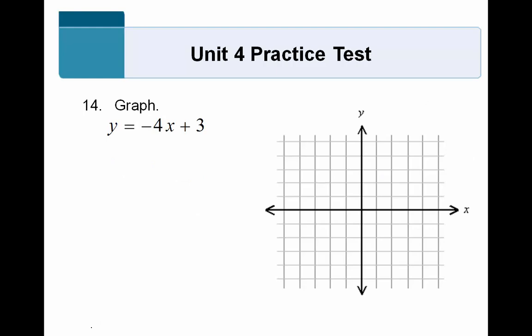Graph y equals -4x plus 3. Now you have a couple different options here. In our first section of graphing, we graphed by using a t-chart or a t-table. But then in section 4.7, you graph using the slope and the y-intercept. So you're able to use that as well. So in this first example, I guess I'll just do it for review. I'll just do it by using a t-chart, since that's the first way we did it.